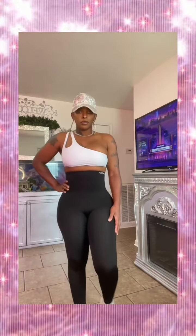I keep telling y'all, y'all have to stop playing when it comes to TikTok. Girl, when I seen these butt lifting yoga pants, I knew I had to get some. You see this? Look, it's suctioning your stomach. Oh, look at the hips. It's hipping. Look at the butt. There it is. Man, you see it.